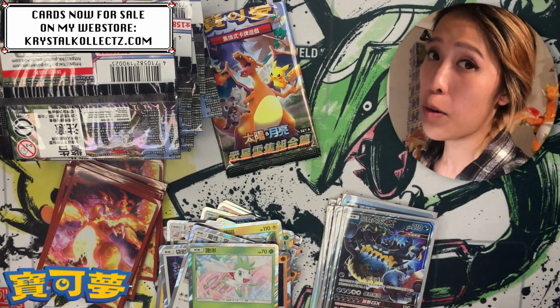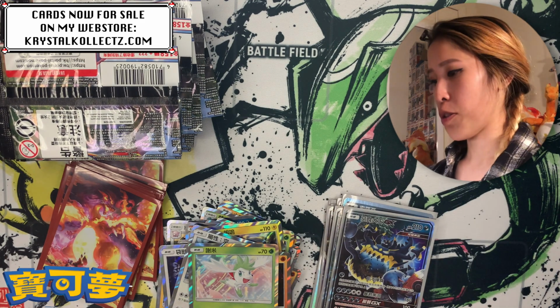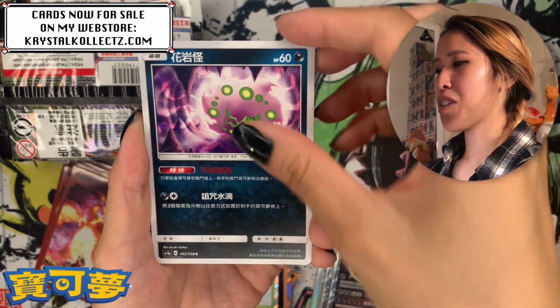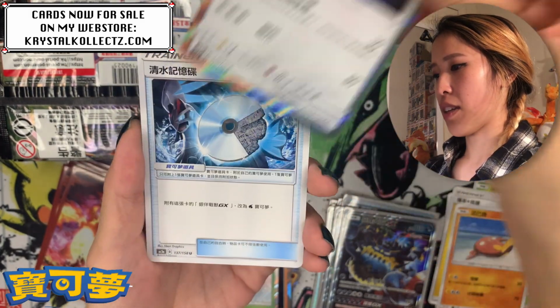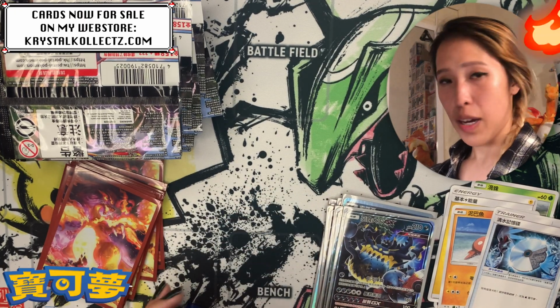Alright guys, 1 more pack. Let's see what we get. And yes, you can also pull gold cards. They're not included in the card list, they are hidden from it for some reason, but I have pulled 2 gold Tapu Kokos in the past. Just interesting. Electric Energy, Stunfisk, Rayquaza, and Water Memory. Alright guys, so that is it for all the packs.